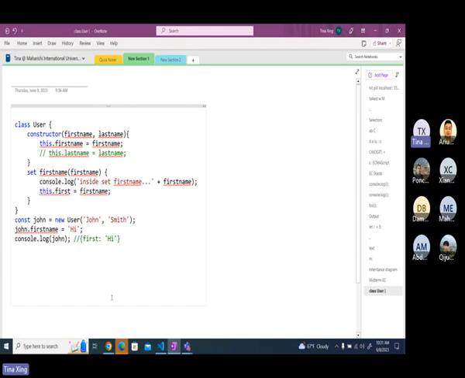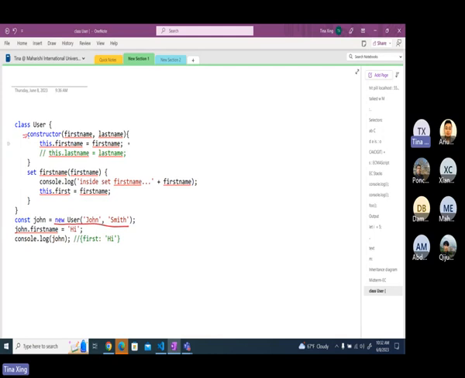Let's take a look at it, guys, here. I want to go through this one, okay? We just directly new user, right? When we call new user, well, let me use another color. When we call new user, we execute the constructor function, right? The constructor says this dot first name equals first name.